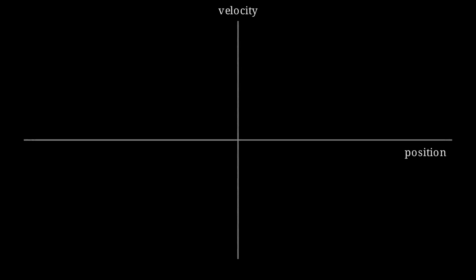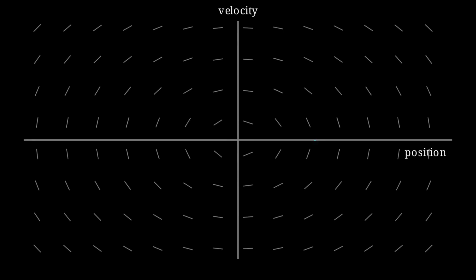Our first system is a mass on a spring, and it earns its place by being honest. Its rule is simple. The further you stretch it, the harder it pulls back in exact proportion. Paint that rule's arrows on the phase plane, and they swirl around the center. Follow them from any starting point, and the path closes into a perfect ellipse.